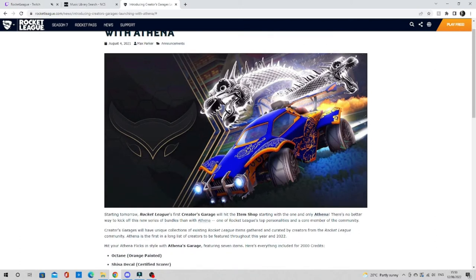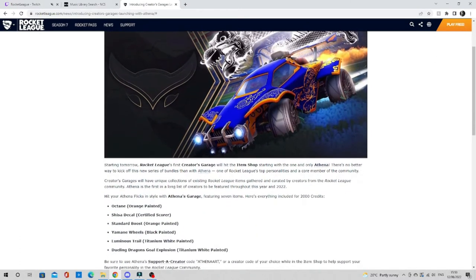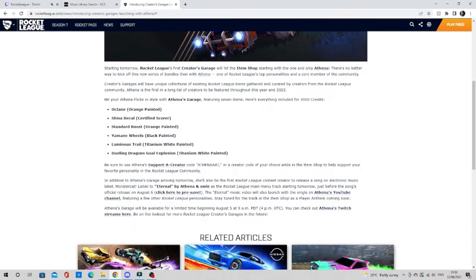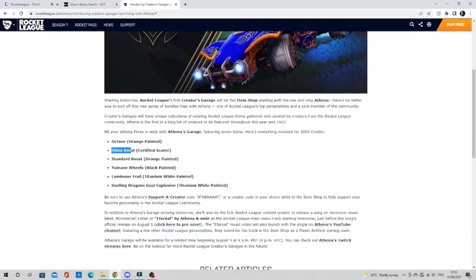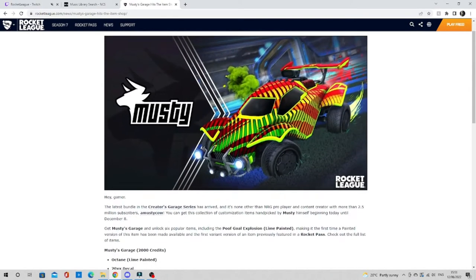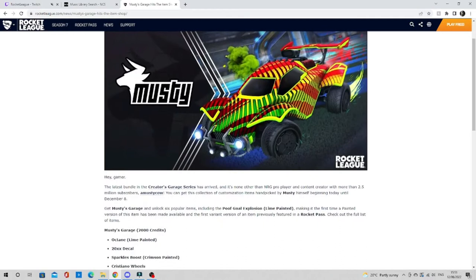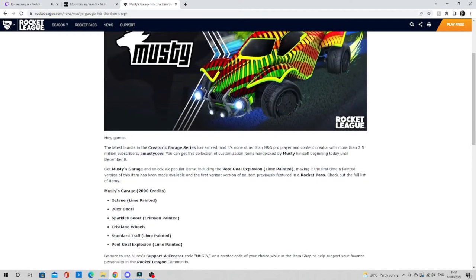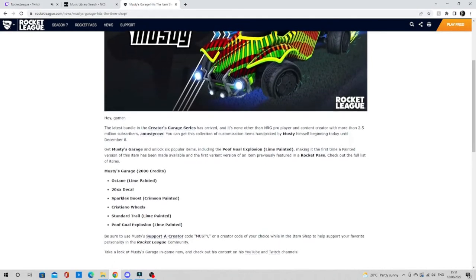In August 2021, for the first time ever, Rocket League announced a creator's garage. This was far from anything I imagined. These were not so much creator items, rather just already existing items that the creator either became synonymous with or just purely liked. So now, almost a year on, I took it upon myself to create a concept for what we should have gotten and could still get.